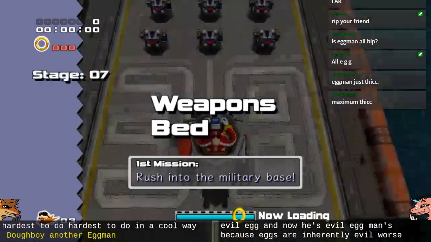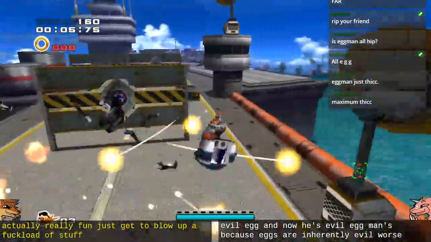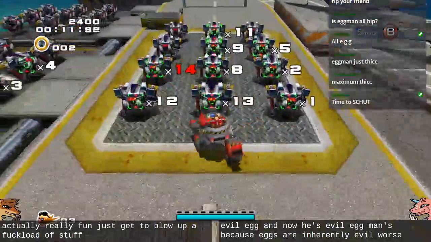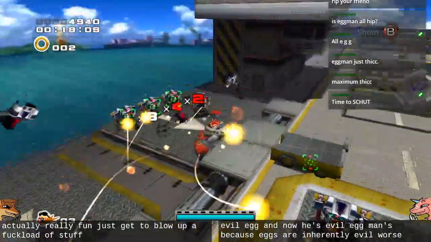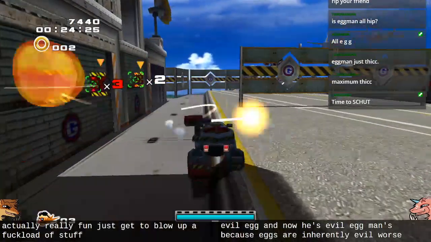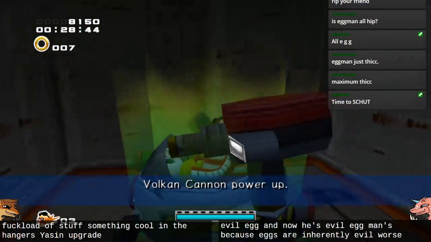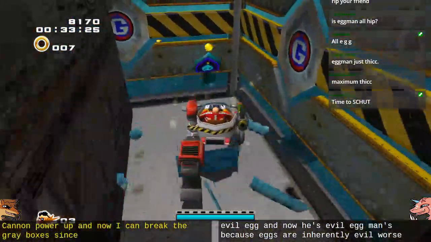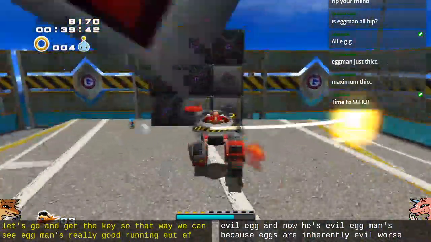Oh boy, another Eggman level. Oh, this one's actually really fun. You just get to blow up a fuckload of stuff. Yeah, there's an upgrade. Vulcan cannon power up, and now I can break the gray boxes. Since the key is right here, let's go ahead and get the key. So that way we can see Eggman's really good running animations.